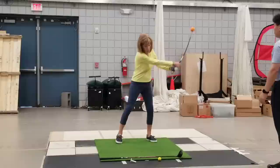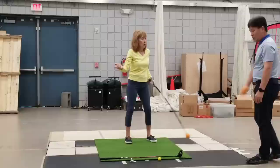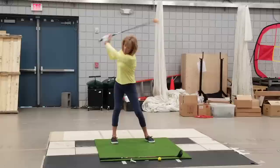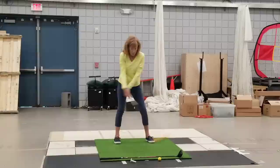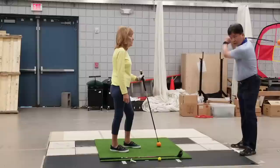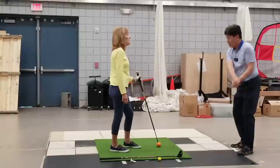Because now it's easier to do this because the head of the club is heavier, so you can really feel the motion, and then you can let the club go. Yes. And then now on the way down, so you will let it go all the way up here, right? From here, instead of coming this way, just wait here, and then come this way.